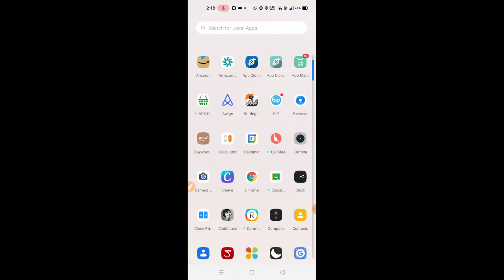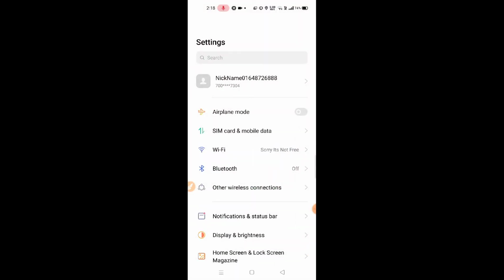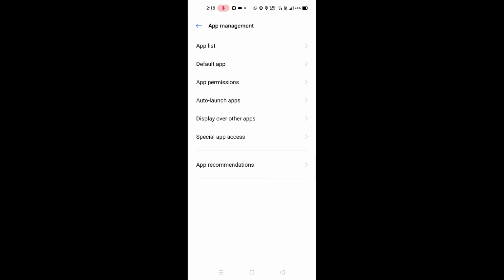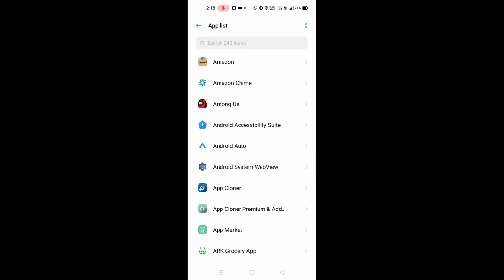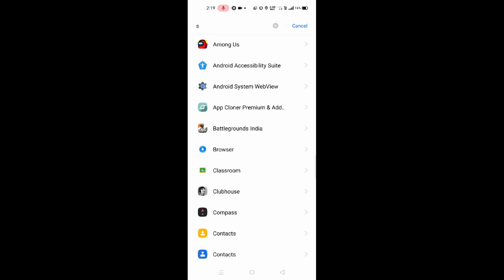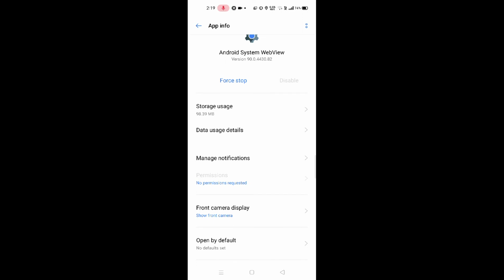So after doing that, you have to go to settings, and after going in settings, search for app management. After going in app management, you have to click on app list. After clicking on app list, you have to go for Android system. So guys, here you can see this force stop. You have to click on this force stop.